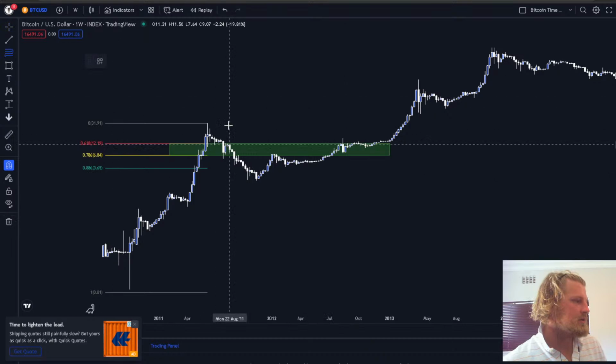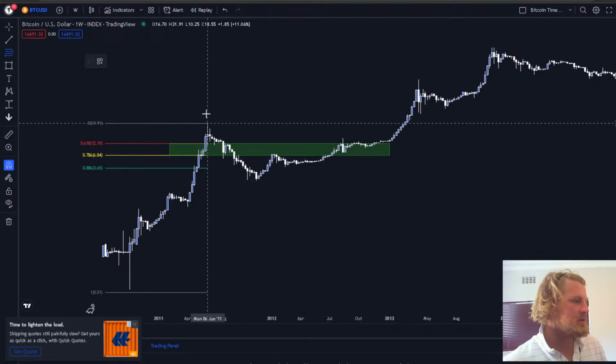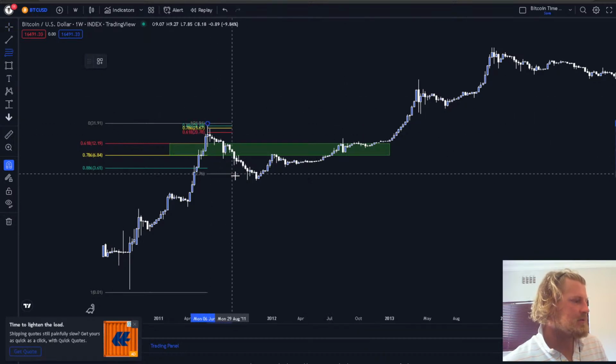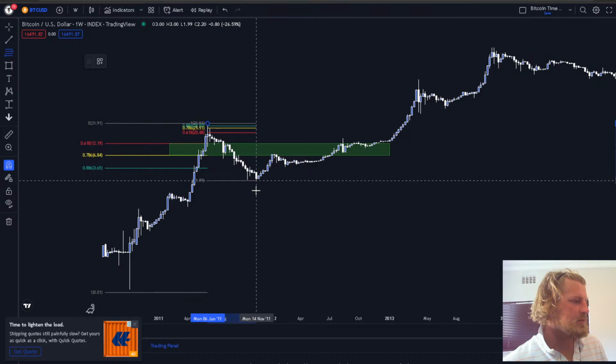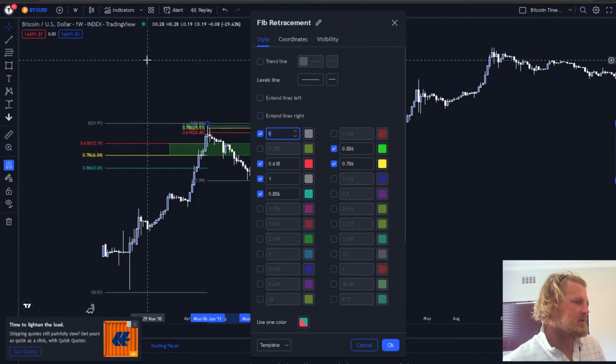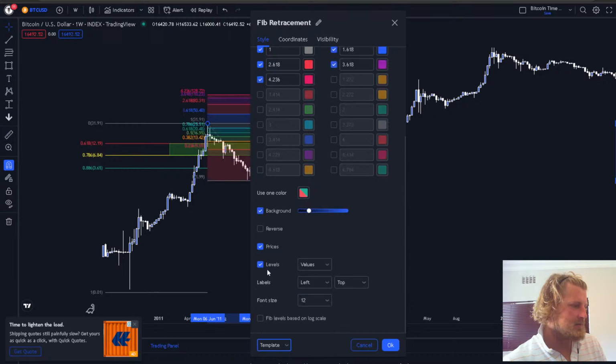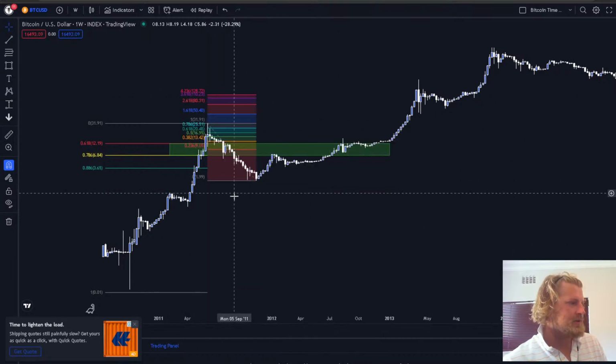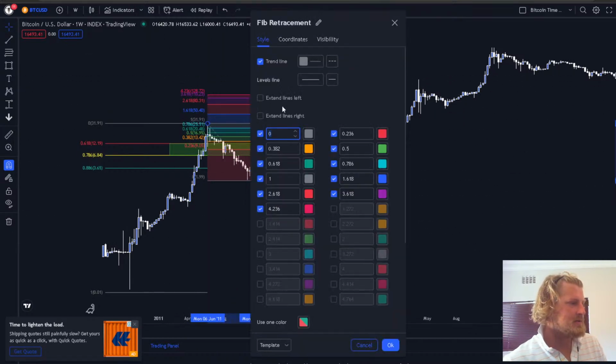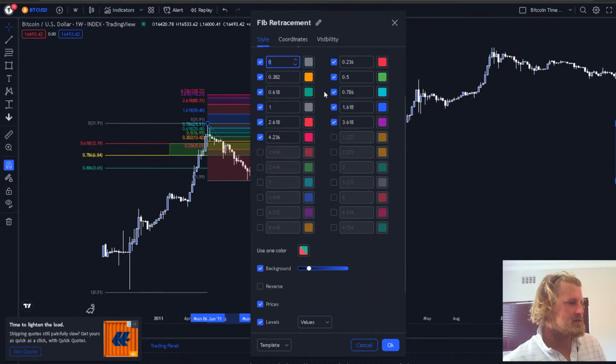You can then also use the extensions. That is when you pull it from the top of the market to where the market finally found its bottom. And I'm just going to pull up presettings here. Now let me just show you what it looks like on default. So you've got all of these lines. What I simply do is, all of these lines are valid, right?